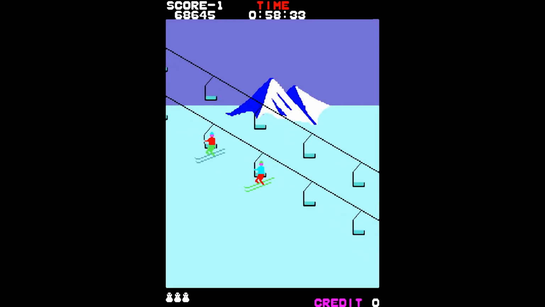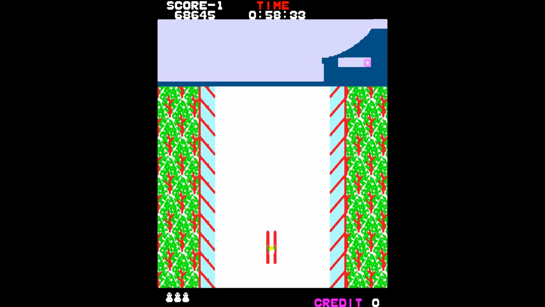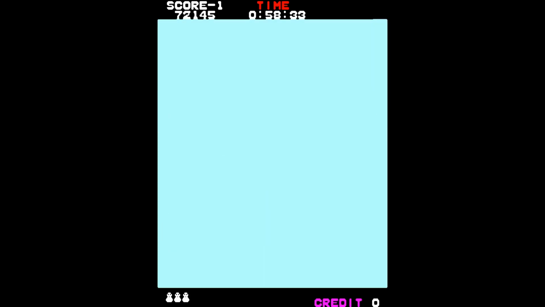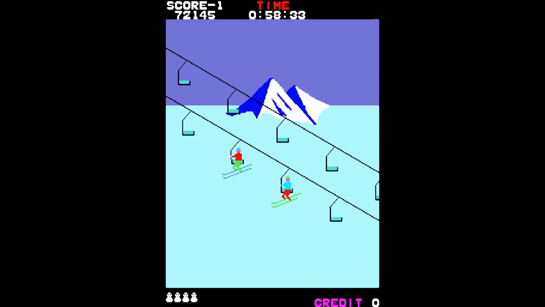And that was another perfect stage. No crashes there. And now for the end of the 3rd loop. Another jump. Let's see how far I go this time. Alrighty. 3,500 points for my bonus. And now for loop 4.